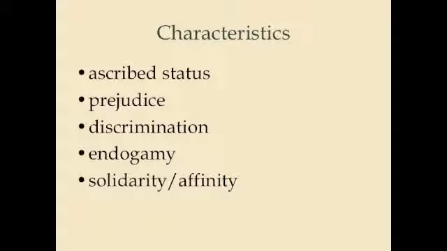Characteristics of minority groups include that their minority status is based on some sort of ascribed characteristic, something that they were born with that they have no control over. So skin color, eye color, hair texture, any of those characteristics that they are unable to change. Members of minority groups also experience prejudice from the dominant group and from other groups, and collective discrimination against them. Within minority groups, the trend is toward endogamy, or marrying within the minority group, and they have a sense of solidarity or affinity with other members of their group.